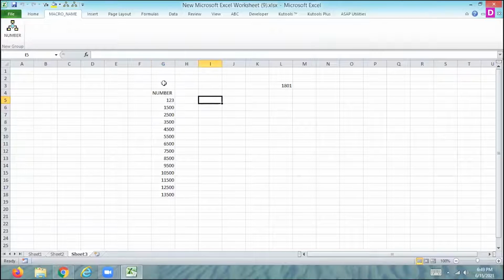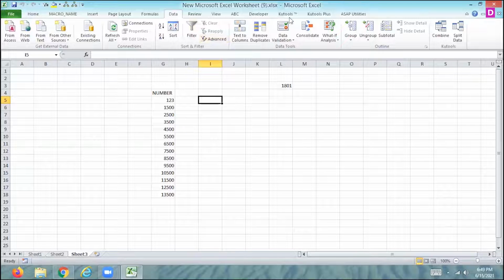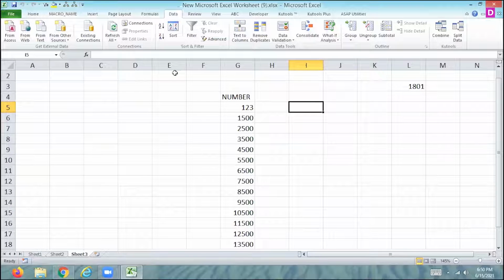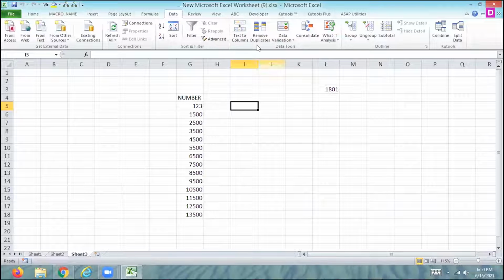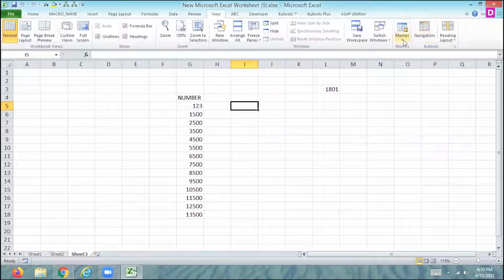For example, if you go to the view tab, then you can see here, right? This is a number.